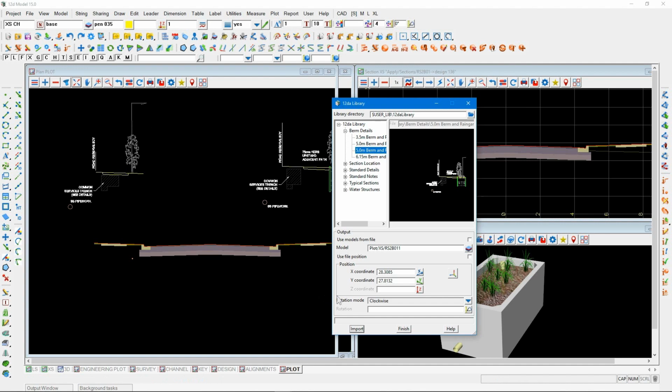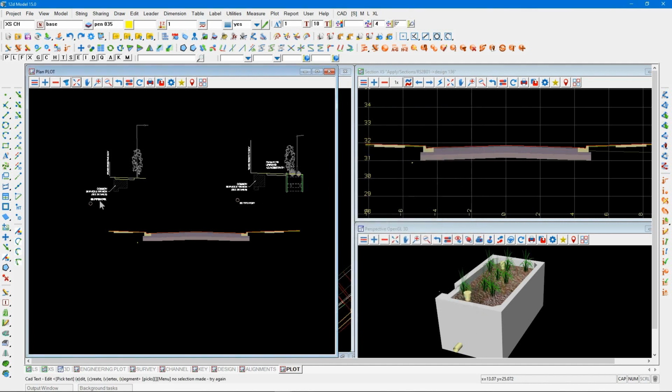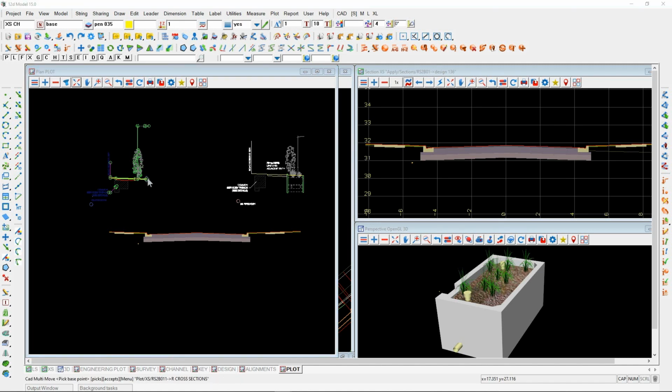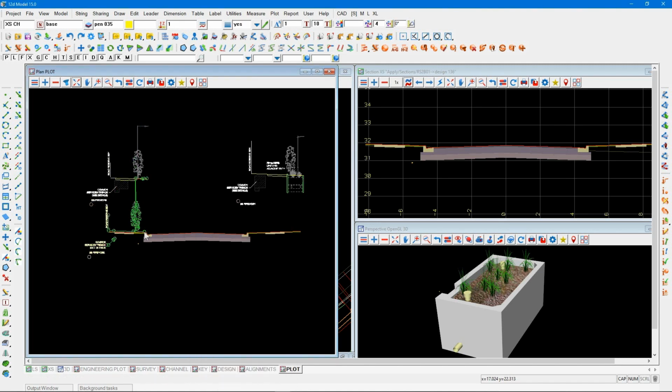And I'm going to do some CAD work just to move these into the right place. I'm not going to make it exactly right, but I am going to show you how quick it can be to plot some real data with some real dimensions and then make that into essentially a typical cross-section plot, which always takes time. So I'm going to use my move option to move all of the data from that point there. It matches to the back of the curb and my standard 3.5 meter berm.